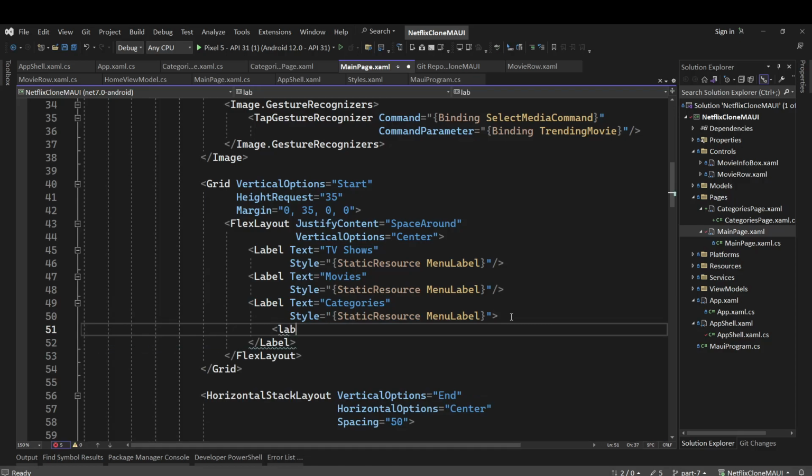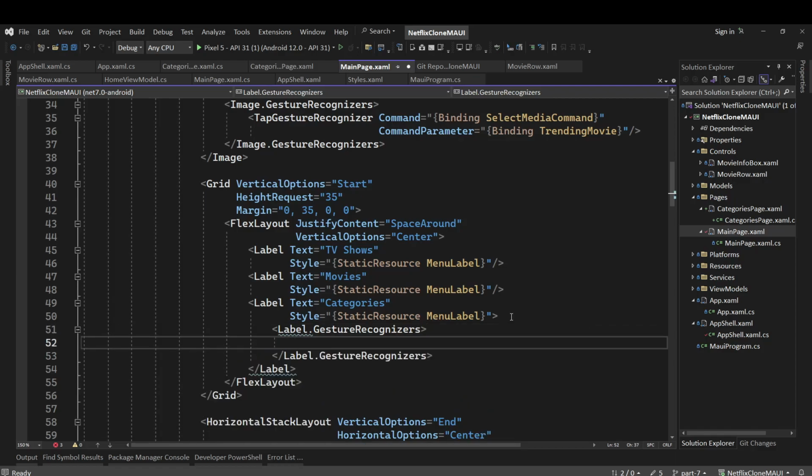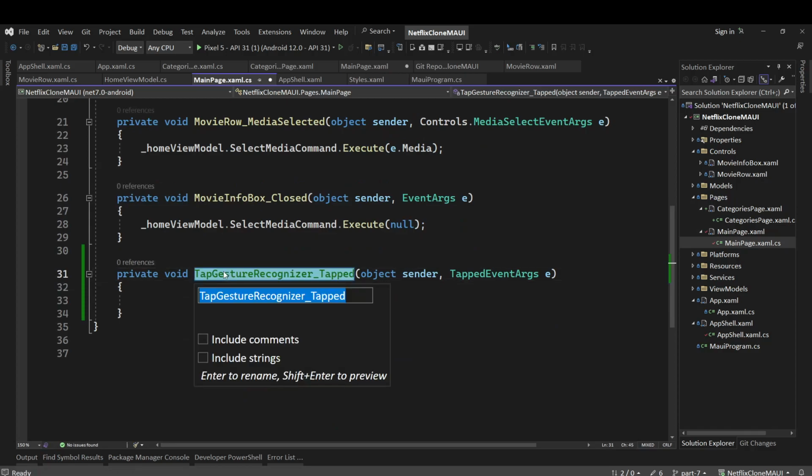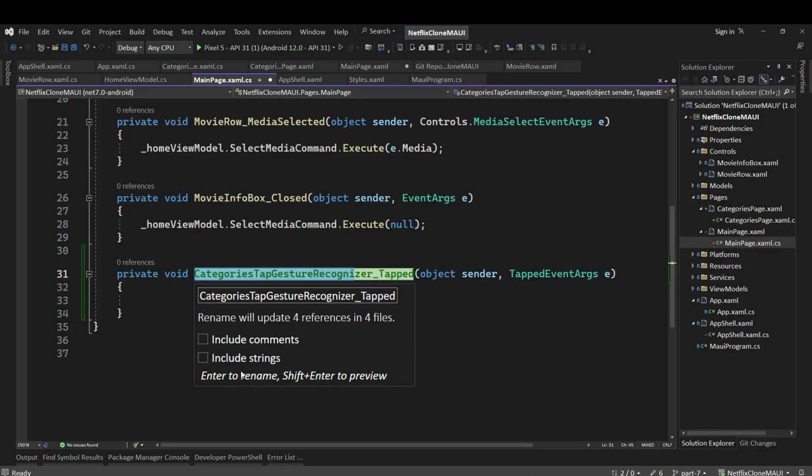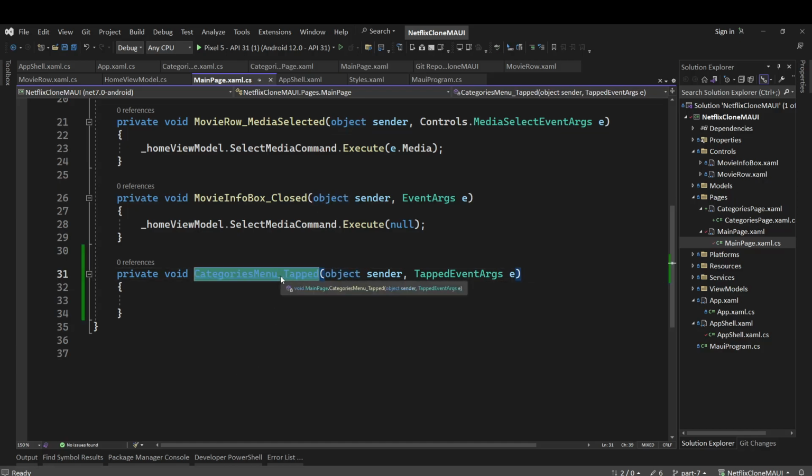So here we add a label gesture recognizer, and we'll have a tap gesture recognizer. Let's change the name of this to categories tapped, or let's say categories menu tapped. And let's check. Okay, it is changed.